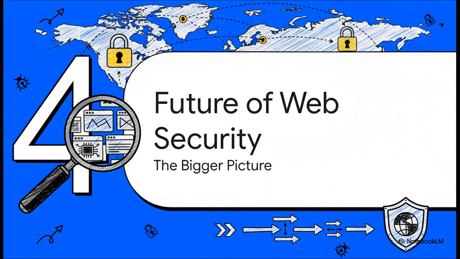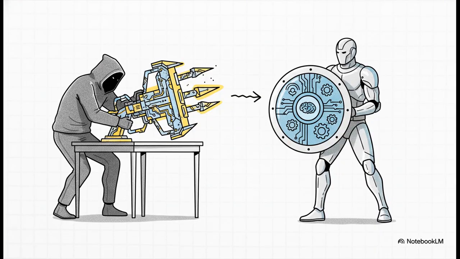So a tool like Atropos is obviously a huge step forward. But what does it mean for the big picture? Let's zoom out a bit and think about the future of web security as a whole. I think the main takeaway here is pretty clear. Finding these bugs is a straight-up arms race. As our web apps get more and more complex, the bugs get better at hiding. And that means our tools to protect them can't just be faster. They have to be smarter. They have to evolve right alongside the threats.